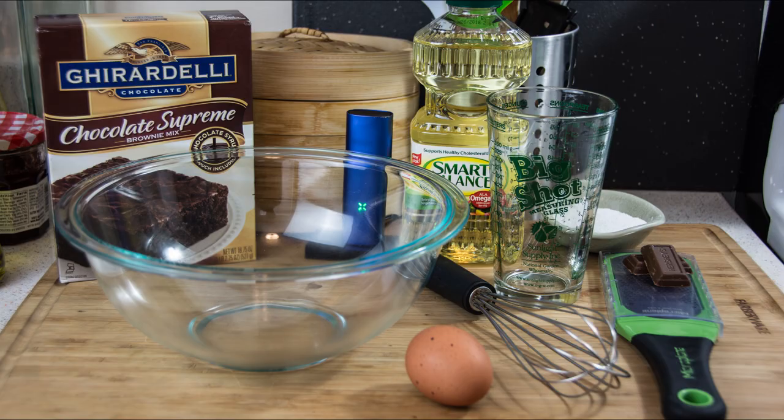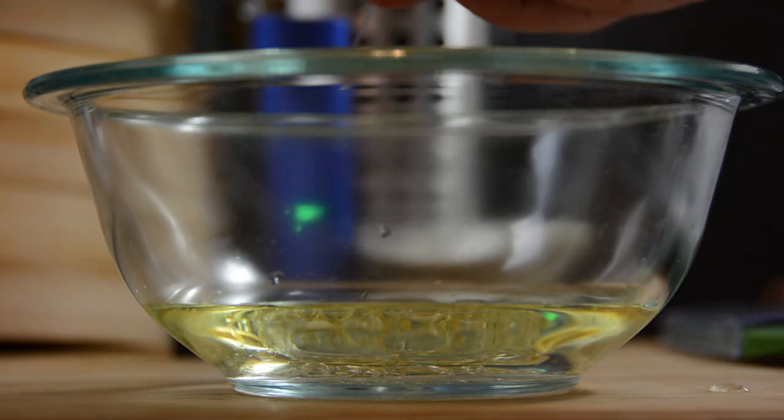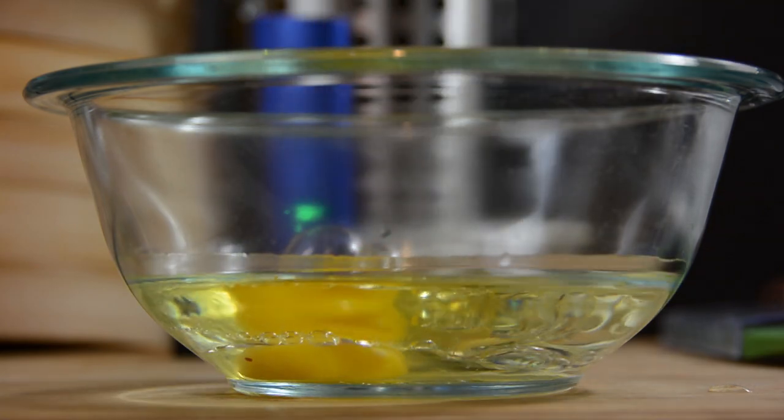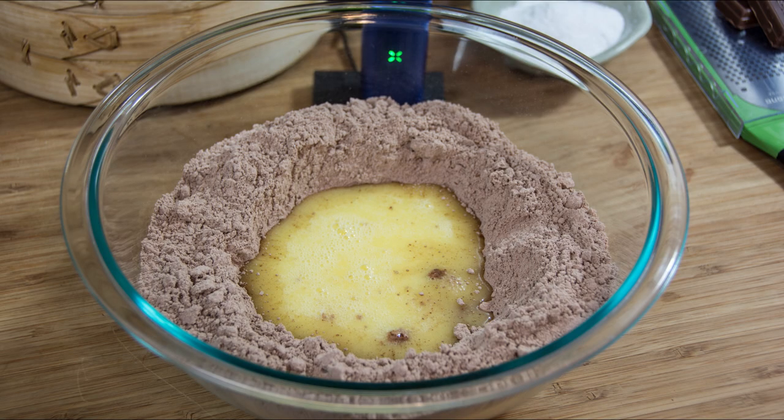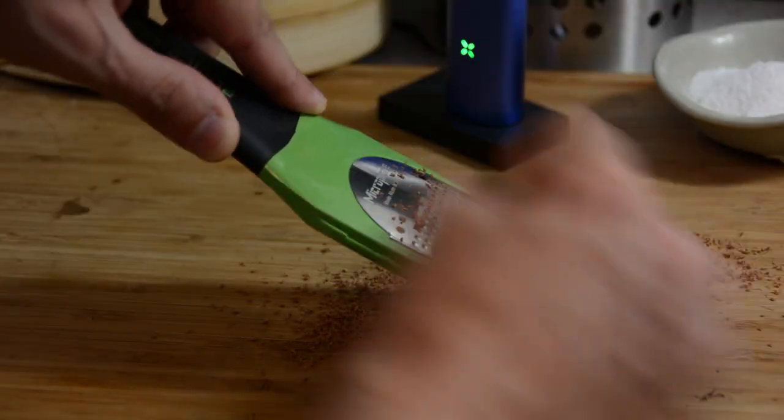Empty the dry mix into the bowl, then separately mix the wet ingredients, and then add them to the dry ingredients. Mix until blended smooth, and then add chocolate sauce if needed. And if you wish, you can shave some chocolate to sprinkle on top before you put it in the oven.